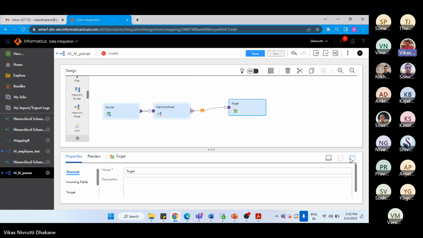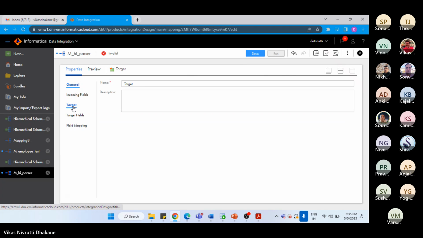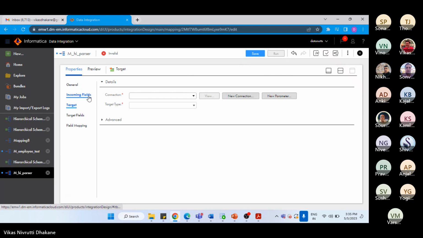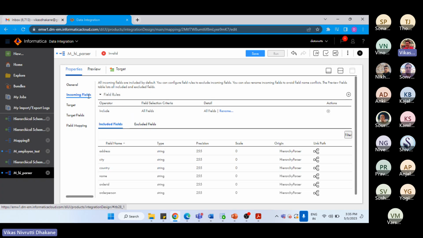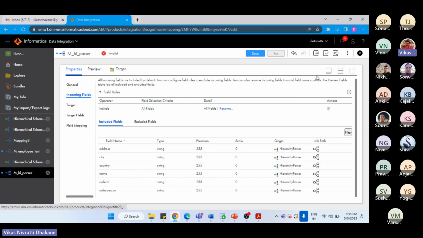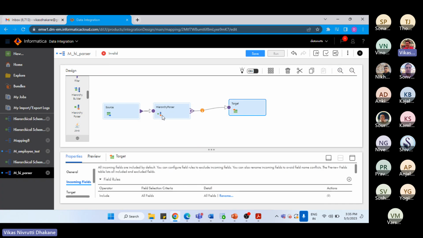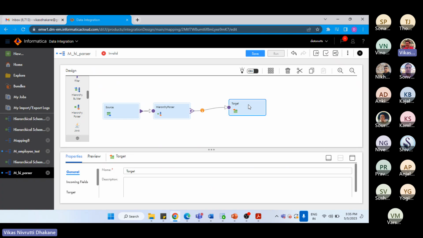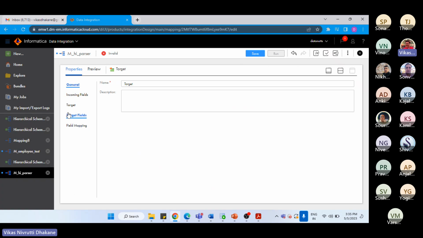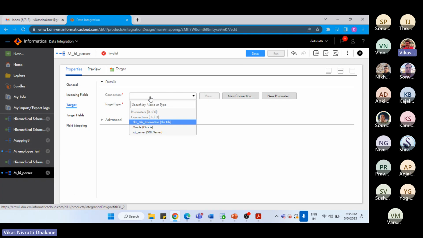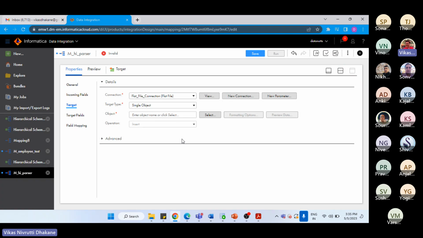Then the next part, you have to configure the target. Now in the target incoming fields, you can see all the fields which are there in the output field of the hierarchy parser transformation. For the target, you can choose a flat file, and I will also show you the target related to our relational Oracle. So, single object.